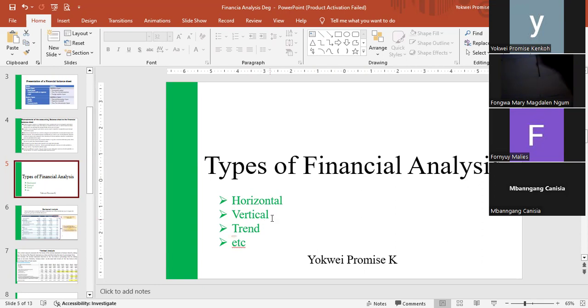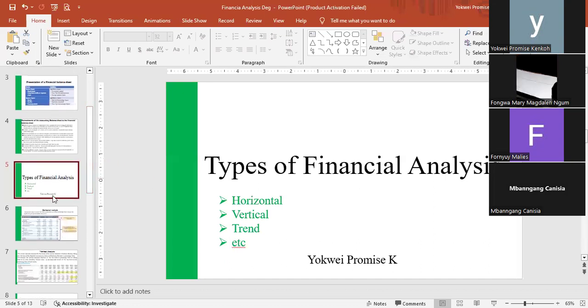The next one is the trend. When we are talking about the trend here, it means that you take the analysis for the two years, or whatever comparison you are making, and then you make a sketch, meaning you plot a graph to demonstrate it. Your graph depends on the type of graph that you like. And when you are choosing a graph to make your analysis with, it's always advisable to use something that everybody will understand, something very easy for people to understand. So you have to take note of all those things.